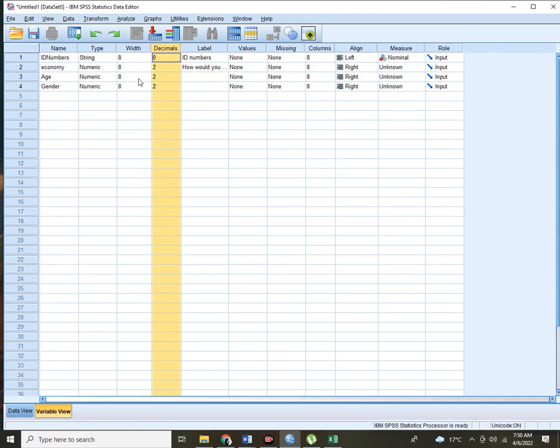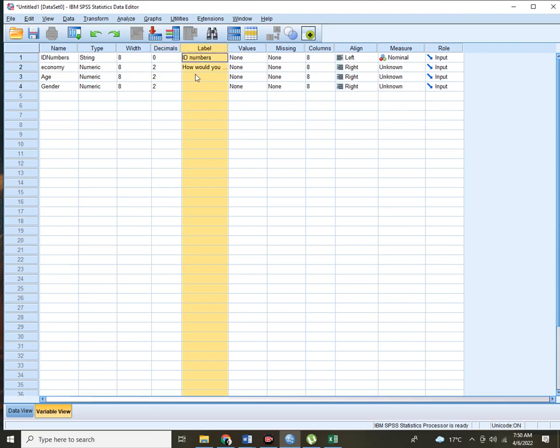You can specify anywhere between 1 and 11. The standard is usually 2. So this is where you specify the decimal places for the data you wish to enter, such that the moment you enter it, it assumes the format that you've given it.